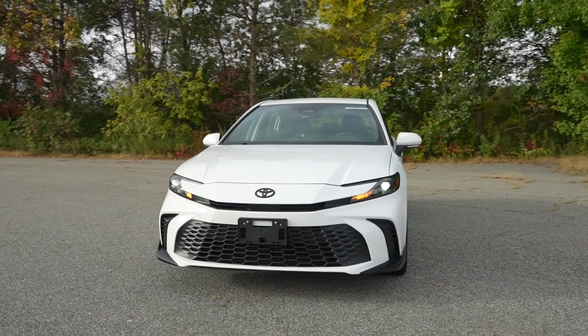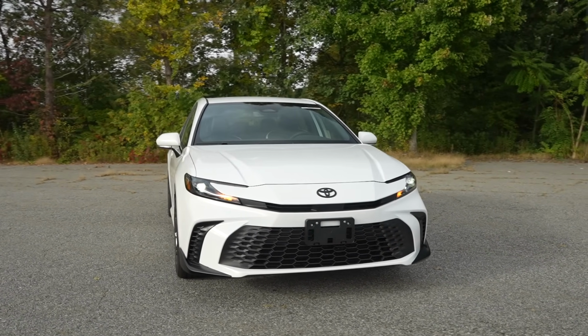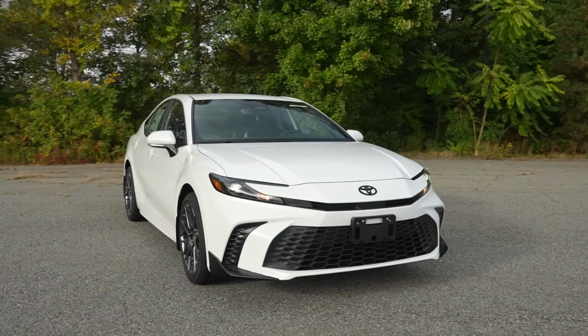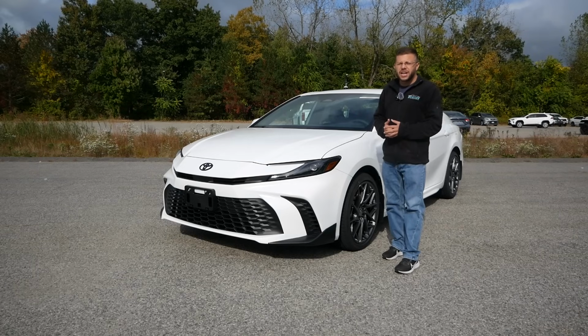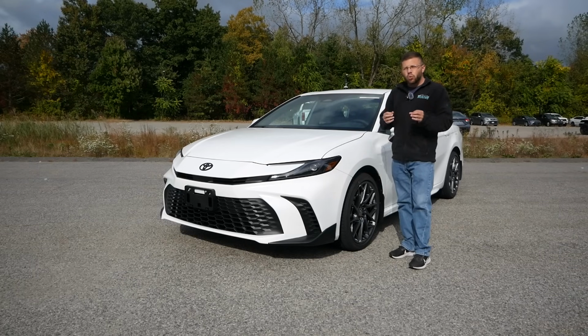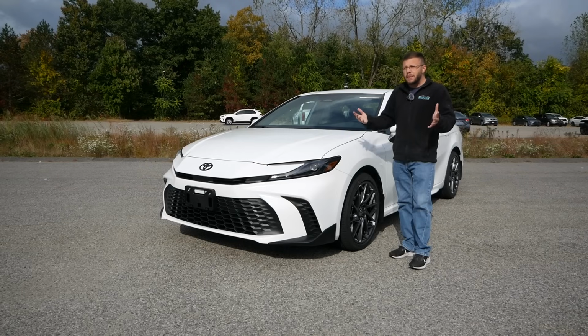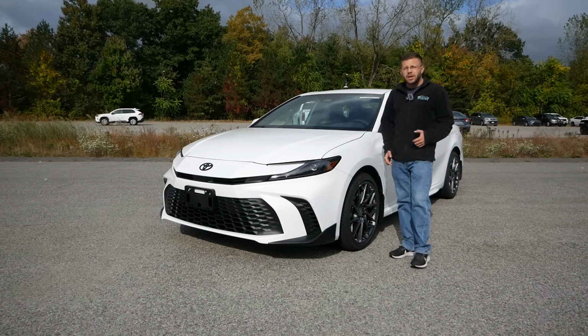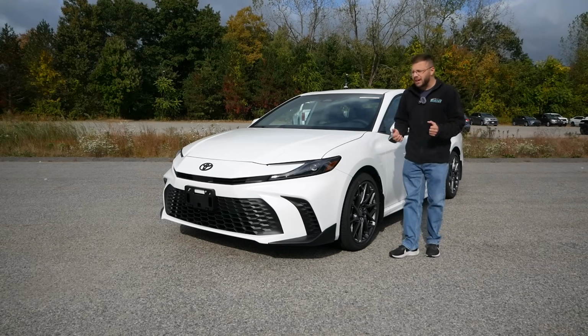It's fair to say that mid-size sedans and cars in general are falling out of style here in the US because at $30,000, buyers would prefer a RAV4, Honda CR-V, maybe even a Mazda CX-5 instead of a Camry or Honda Accord. But if there's one car that could save this segment and propel it into a whole new generation and maybe even decade, it will be the Camry because it is the best seller and has been the best seller for the last 25 years.